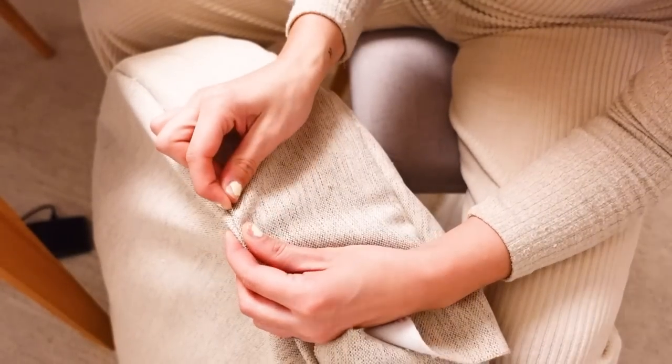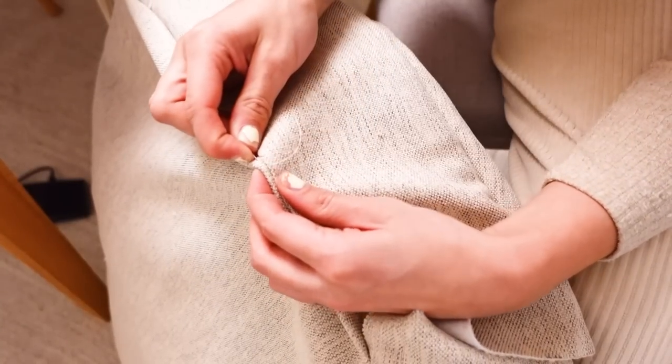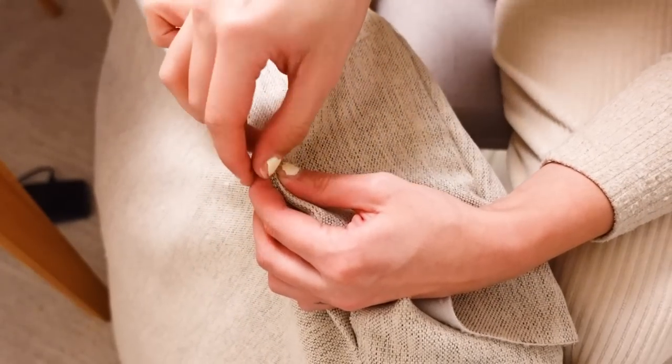And when everything's ready to close it up, I'm using the invisible stitch. This bed turned out so great, it's so easy to make, but you'll have to wait a little bit more to see how it turned out.